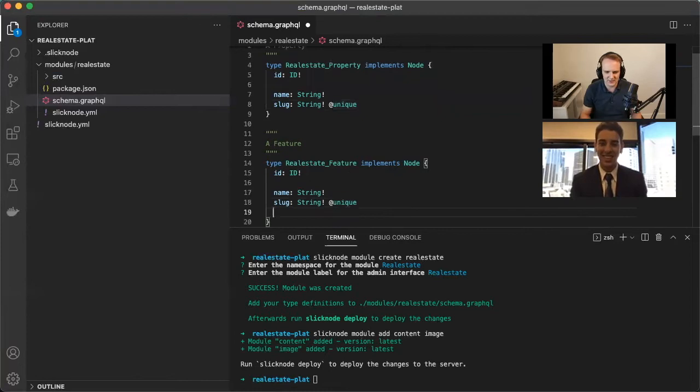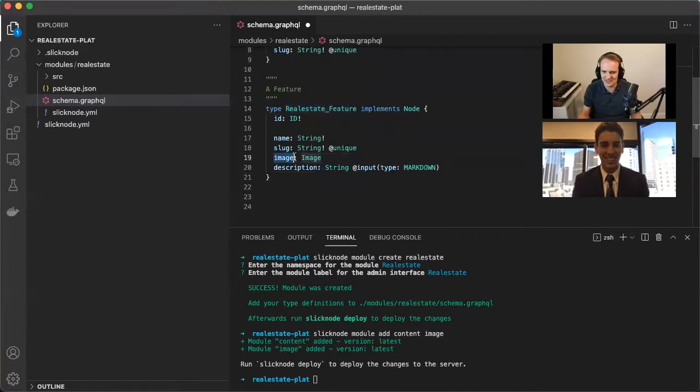Do we want to add some descriptions for this maybe? Yes, please. And then let's say here, we want to be able to add some rich text, with lists and text, etc. So we just set this to Markdown. So that way you can create some more descriptions here. Maybe also an image, like a photo for the pool, right? For each feature, you can add an image and then display that in the front end, right? Okay, so I'm going to save this.